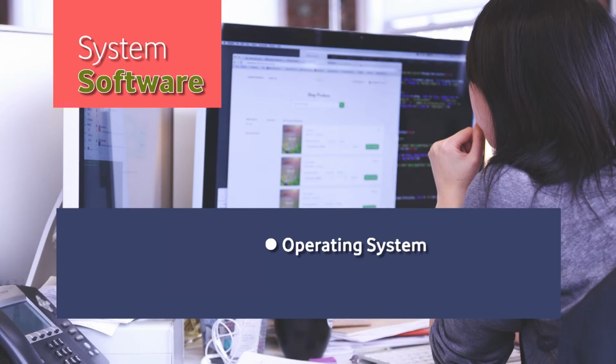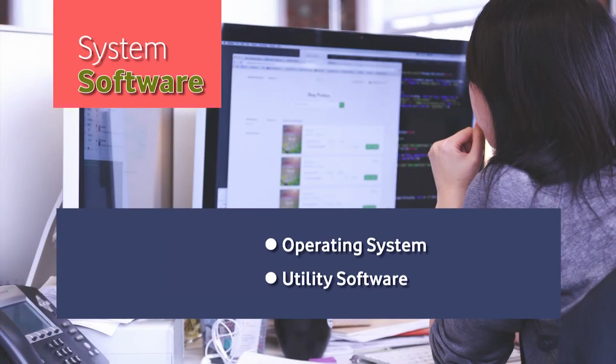In that also we can categorize in two subcategories. One is the operating system, which is a very important software and which is available in almost every computer system. Without an operating system, a computer is not of any use. Second is the utility software. If you are going to perform some add-on activities, and for that add-on activity you are having some utilities, then that is utility software.